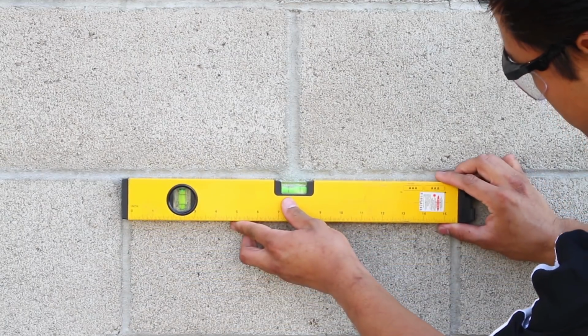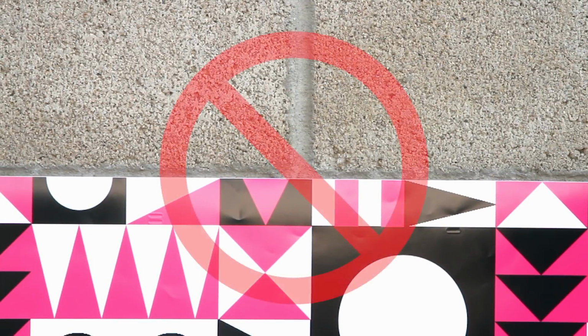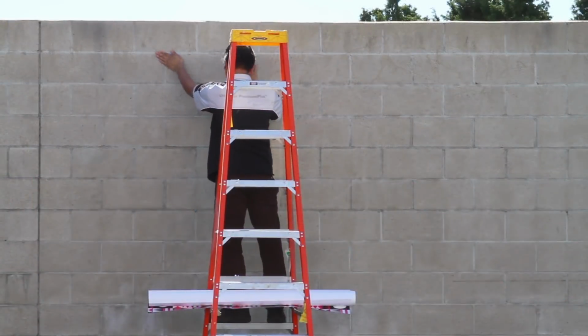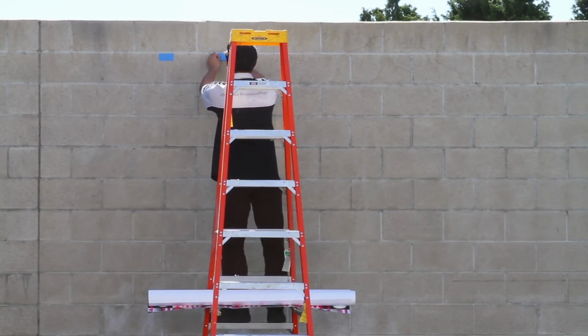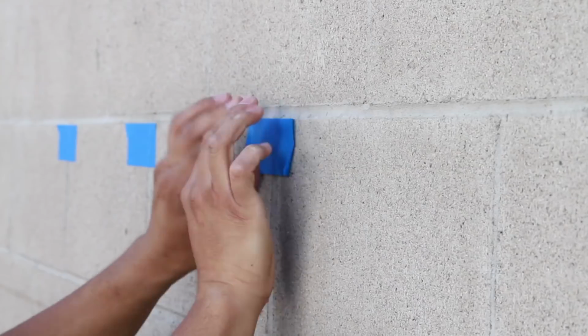For wall graphics with partial coverage, you can use any of the horizontal joints as a reference for level, because during construction, these joints are often checked for level. However, it is important that none of the panel edges actually go on top of joints and grout lines. Apply small strips of masking tape to serve as guides to offset the graphic's top edge a couple of inches from the grout line.